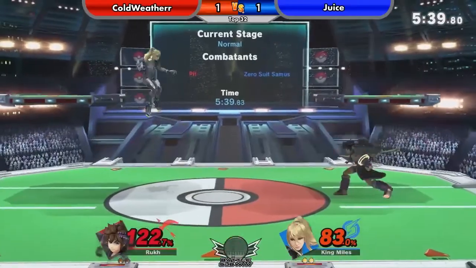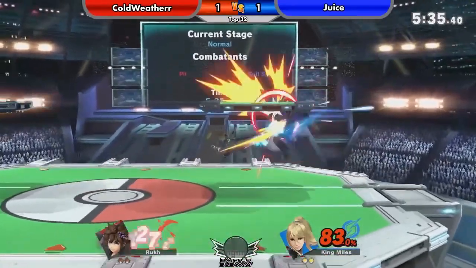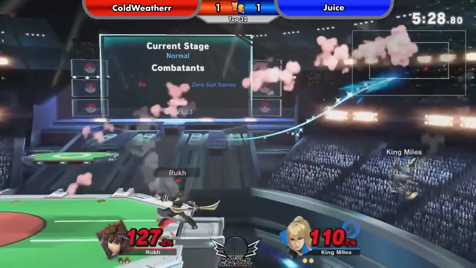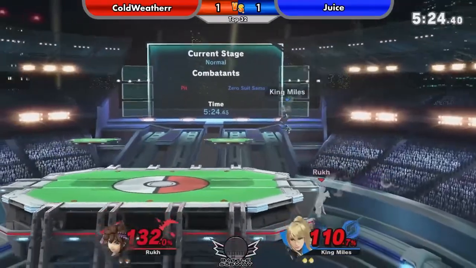And again, he was reading the jump from Juice this time. Yeah. Instead of Juice being the one to read the jump, it's ColdWeather. Resorting to that passive play style, but actually moving up when he's utilizing it so that he can throw out the wild option that might catch Juice off guard. Really good play. Really good job.